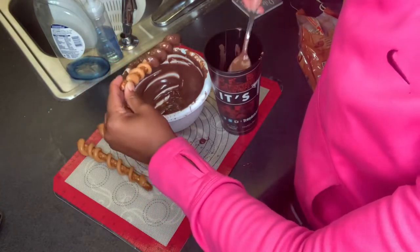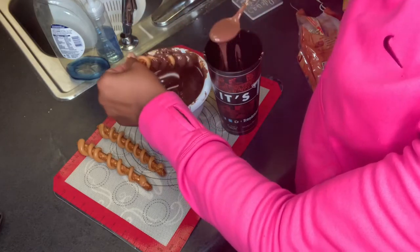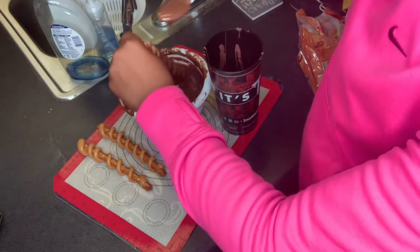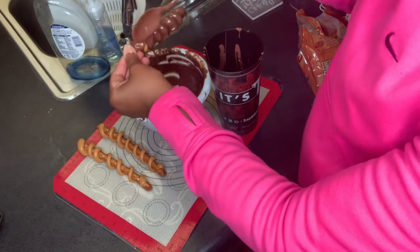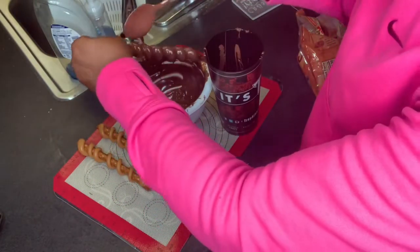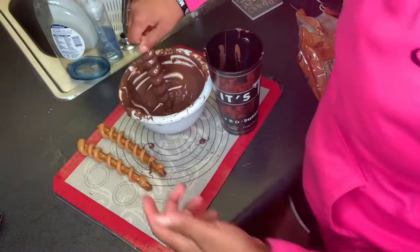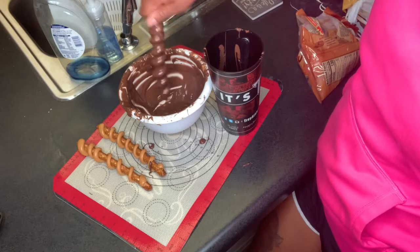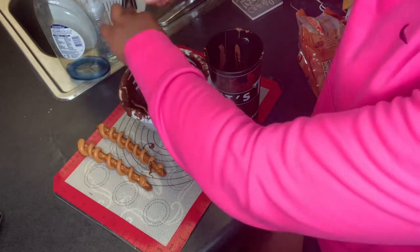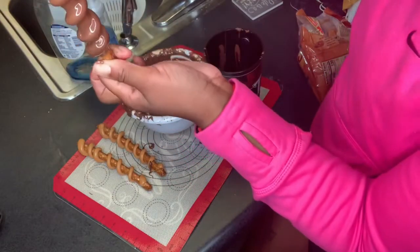But if you don't even want to put it in the bowl, you can do it just like this instead of dipping it in your cup. You just take your spoon and cover it. So I'm showing you guys different methods to complete this. Whoops, I lost the grip. So whichever method is easier for you. And once you've done it, you're just gonna shake off your excess chocolate. Just like that. Just shake it off.